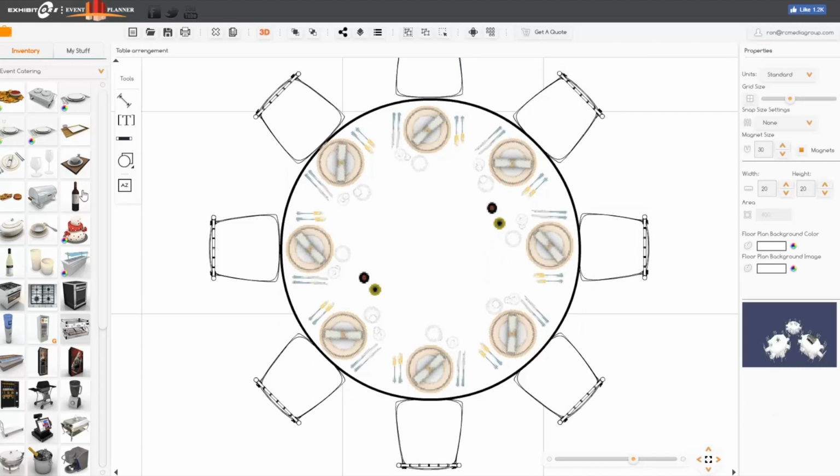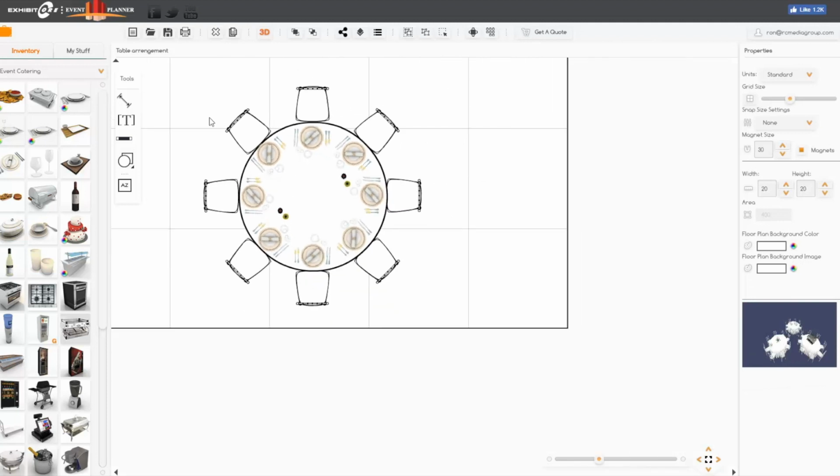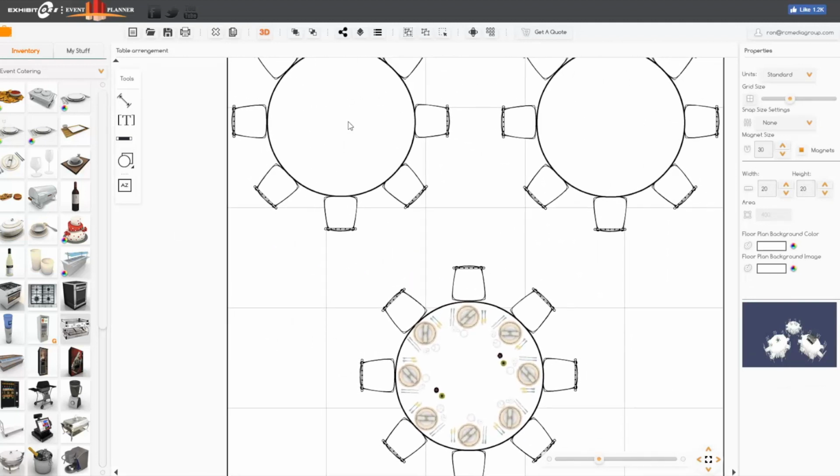So if that was not the case, and I grab an object that's on the floor, when I put it on the table, even though I physically move it on top of the table, that does not mean in 3D it will be on top of the table. It just happens that those objects have default settings that were at 29 inches. So that may be what happens sometimes if you grab something, you go to 3D and you don't see it. It may be buried under another object, even though you're seeing it in two-dimensional view.